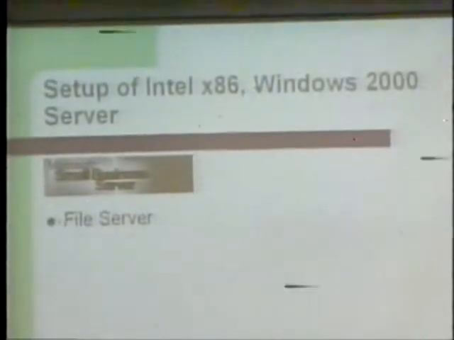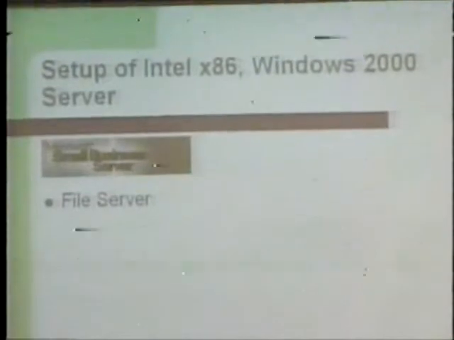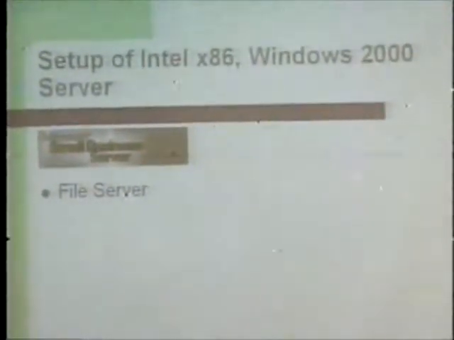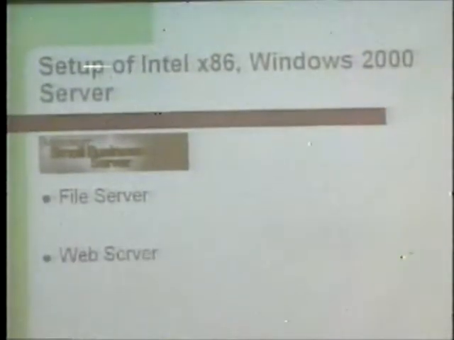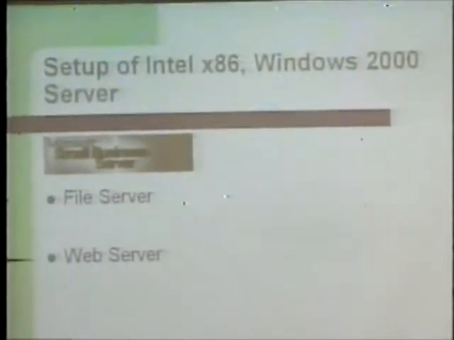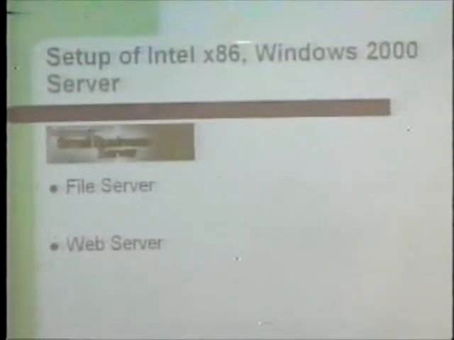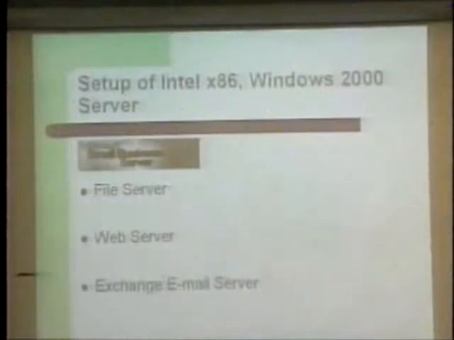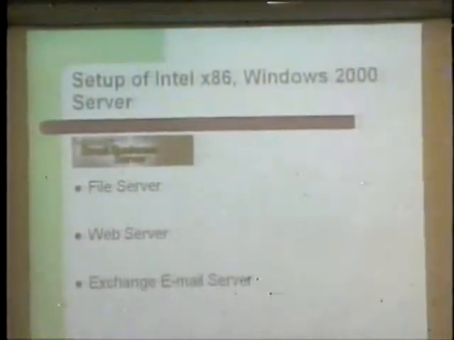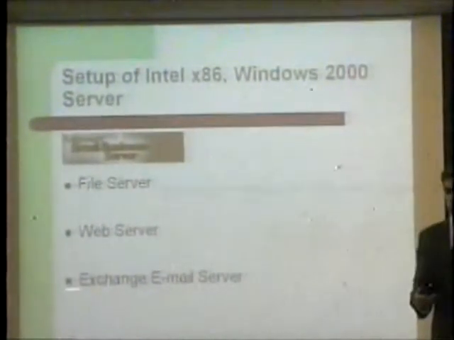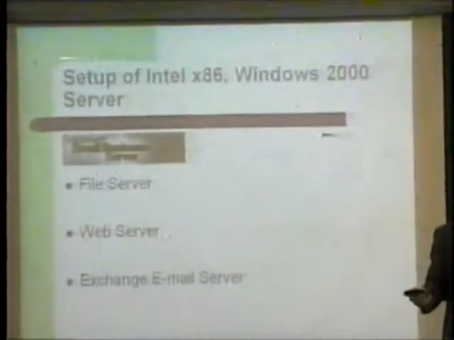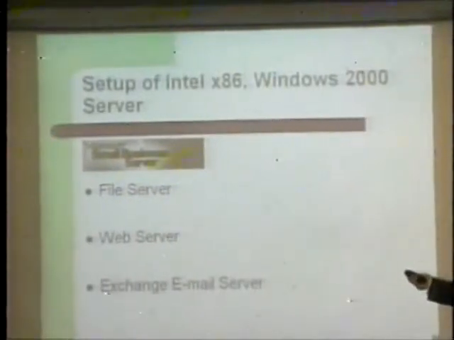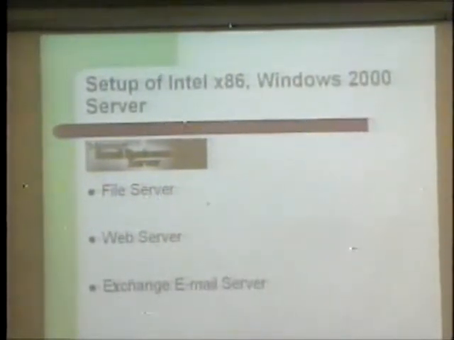Primary services were the file services for the 3 employees that worked in the office. All the rest of the employees worked at client site. Secondary service was the web server, and finally the Exchange email server. This wasn't a terribly difficult project to do, because I've done lots of network operating system installations before, but I've never done this particular operating system install, so it was a learning experience.